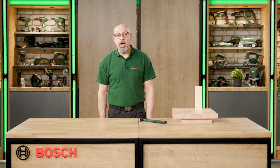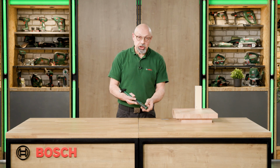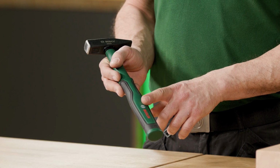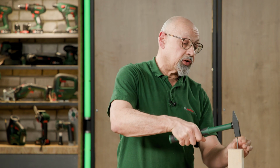Now I will show you our hammer product. Thanks to the combination of this glass fiber core handle and the head out of carbon steel, this hammer is not only very robust, it's also very low vibration. And the soft grip area is very comfortable to use. You have the hammer every time in the right position in your hand, and you can work with it very fast, very easily, as you can see here.